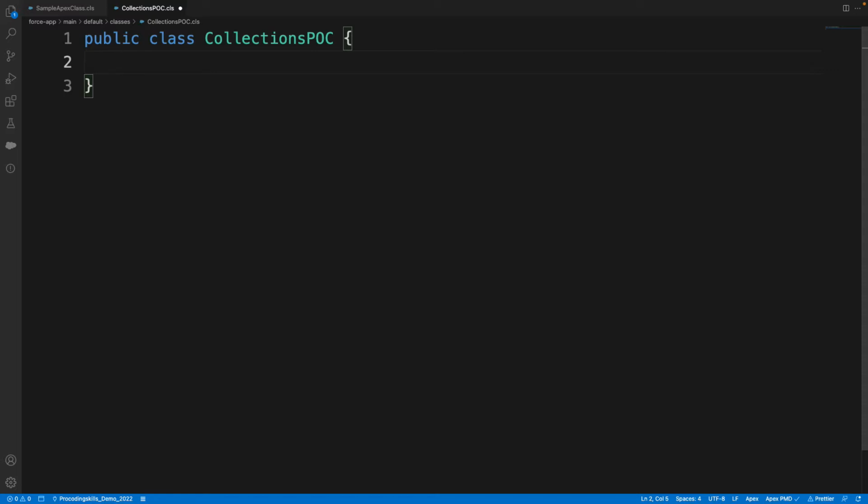Because it is more than one record, you cannot store it in a single variable. So we need a type which can hold more than one value. That's where the OOPS concepts provide us a concept called collections. Collections ideally can hold more than one value of the same data type. This is key, you need to understand, of the same data type.